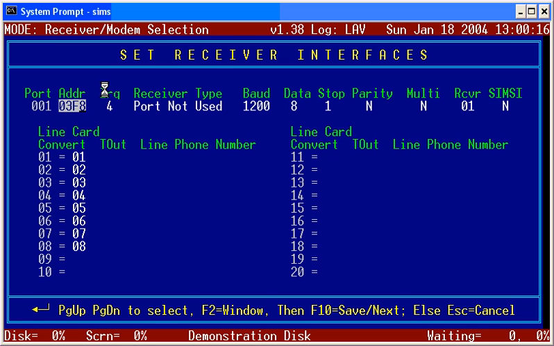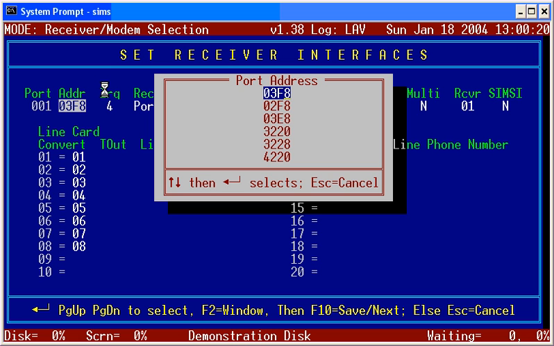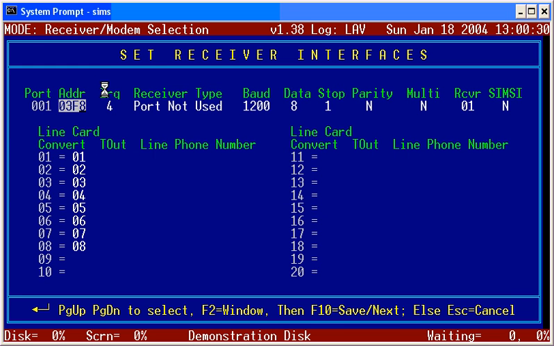Now, the COM1 address is 3F8, but if I hit the F2 key, I can choose all sorts of other addressing, which would include the standard addressing that a lot of people use, base 100 digiboards and so forth. However, I can actually just simply backspace through there and put the address in there as I want.